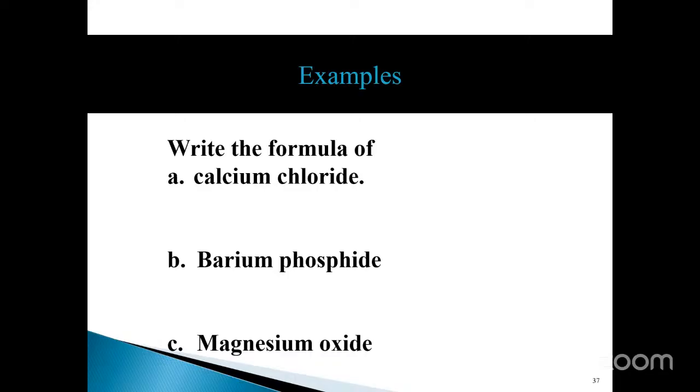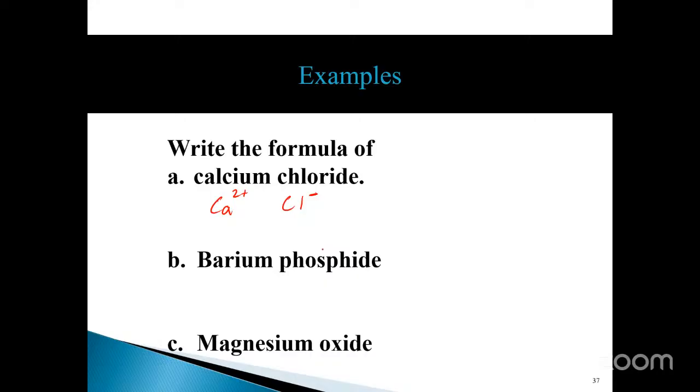So, let's start off with calcium chloride. If you're asked to write down the formula for calcium chloride, you'll consult the table, right? And if you look it up, you'll see that calcium has a charge of +2. So I'm going to write Ca2+, right? That's the formula for the calcium ion. And then for the chloride ion, if you look it up, you see that it is Cl-. It has a -1 charge, all right?